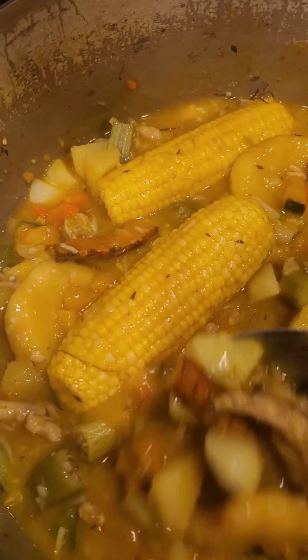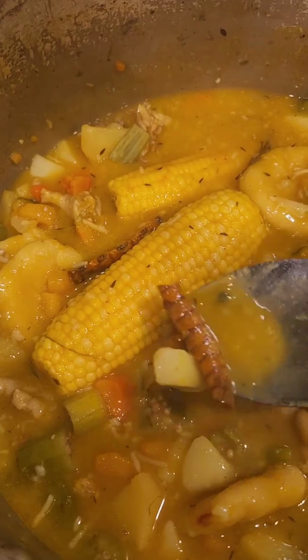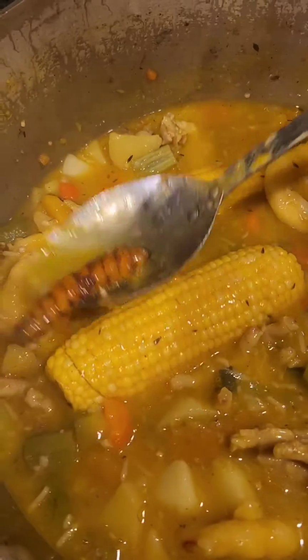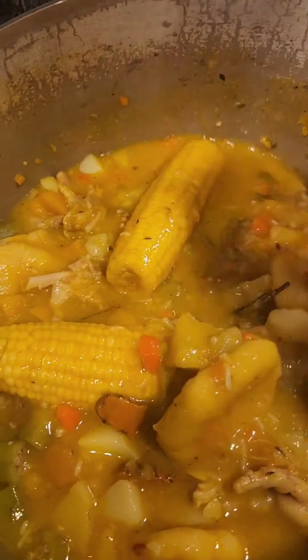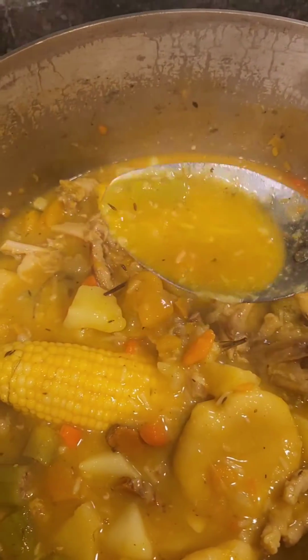So as I finish boiling my soup and sharing with everybody, I am finding the turmeric in the bottom of the pot. So I decided to do a video to show you something. I had turmeric, okra, and Irish mash in this soup. That's something that a lot of people may not put into their soup.